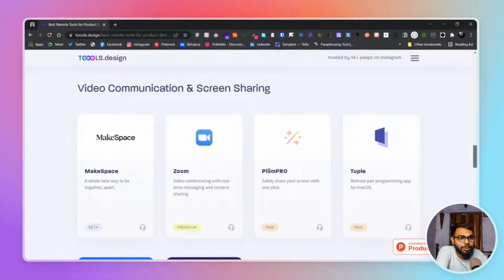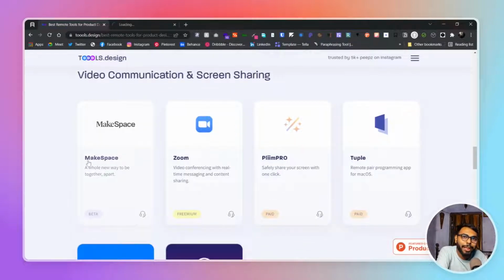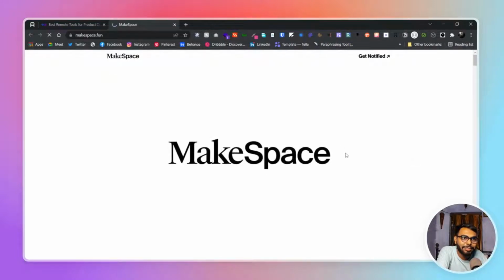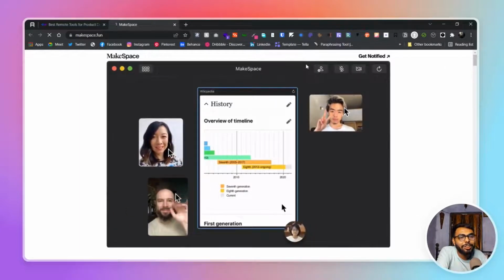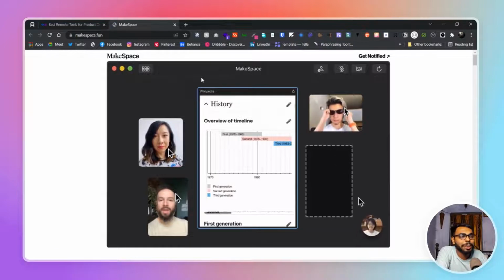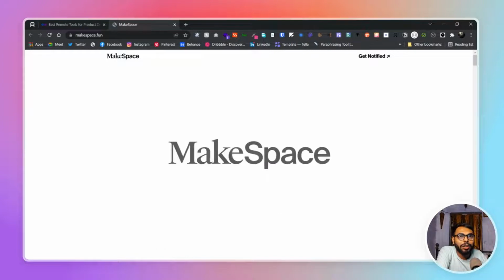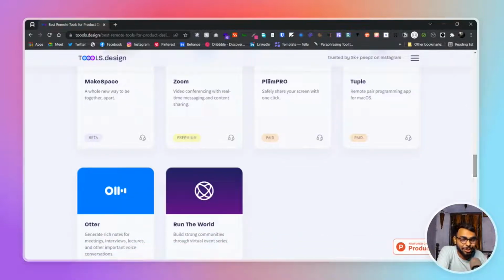Then we have video communication apps. That is Makespace. We have Makespace. I have never heard of it. So actually, there are too many. Oh, Makespace is another tool that is like Tilde Rosso, or, yeah, I have actually featured a ton of tools like this before, but I can't remember all of their names.